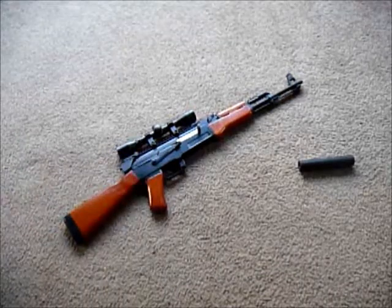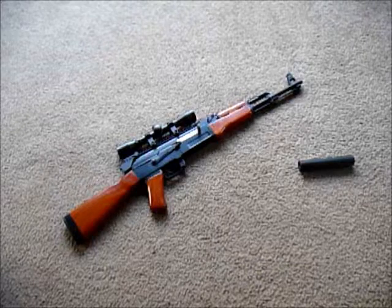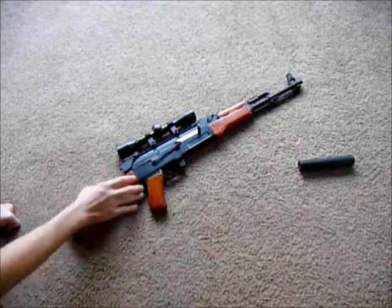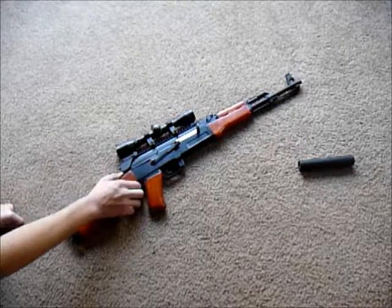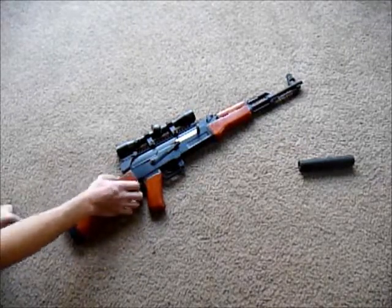The scope I got off my pellet gun, which I just did a review for, so that's why I'm going to be using iron sights for it. Now to get this back one in, I will not tell you how to put that one in.